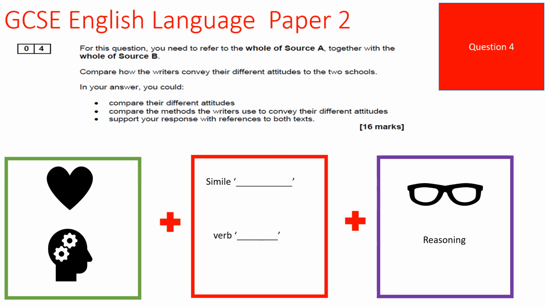So going back to the question then. For the question, we start off with the writer's thoughts and feelings, and then we link it into the techniques and then the reasoning. And so don't be worried about the choice of words. Just be really, really careful and precise. Be precise with the terms and the techniques that you're referring to. And if unsure, talk about what kind of language is being used.